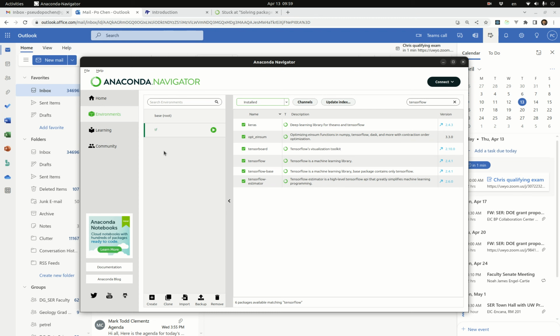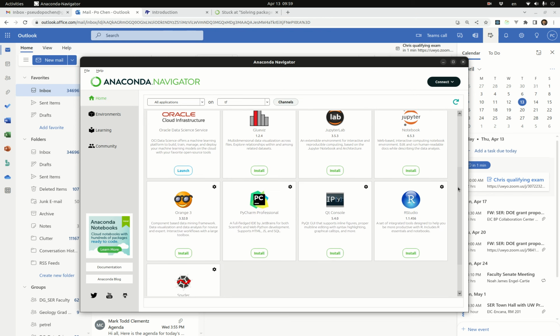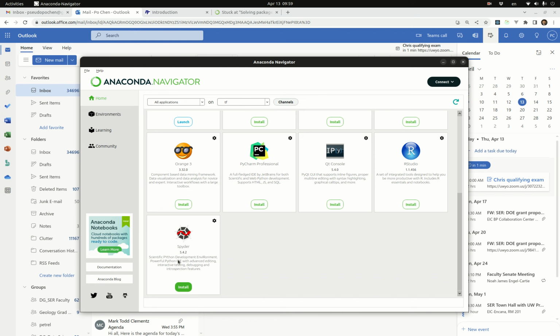So once you have finished installing the environment, what you can do is start the environment. You could open terminals or something, but what we are going to do is go back to home, and then we're going to start our Spyder.